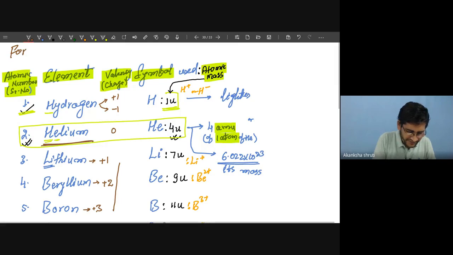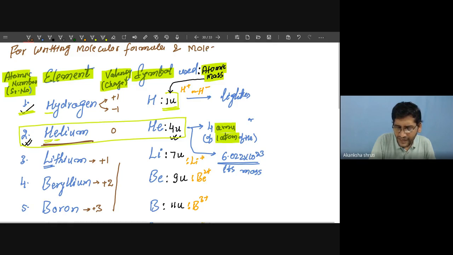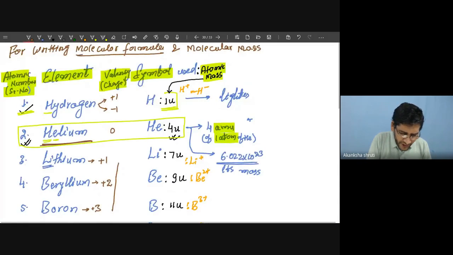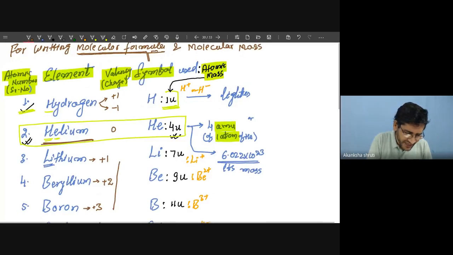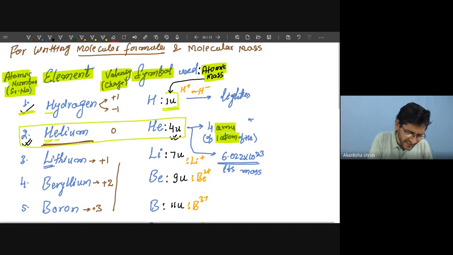So right, for writing molecular formula and next, getting their mass, called molecular mass, we need to mug up this table. Student, for writing the molecular formula, here we have observed that molecular formula is formed by combination of atoms, and atoms first form their ions, then those ions are getting attracted. So how these atoms are forming their ions, that we have to keep in mind.